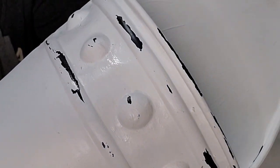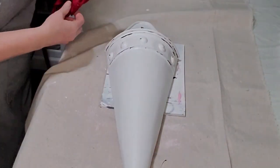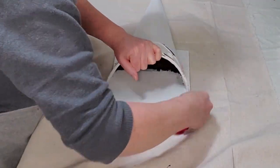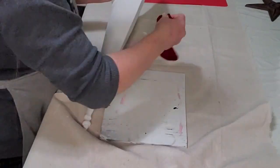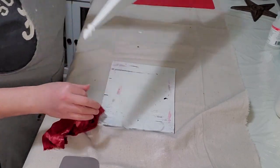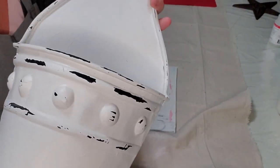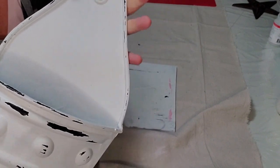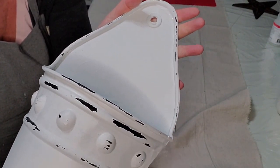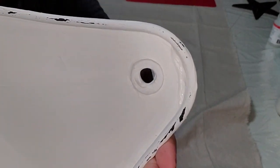So it is distressing, guys. So if you want some heavy distressing, go a little heavier. If you want it lighter, just do a lighter touch with the wet cloth. So this is what it's looking like distressed up, guys. So like I said, go a little heavier on your cloth if you want it heavily distressed like it is right here. If you want a lighter distressing, just go a little lighter on your cloth.